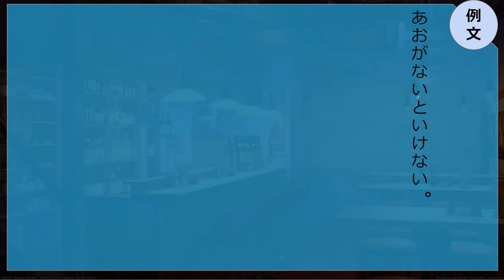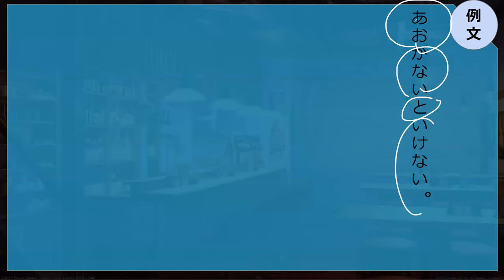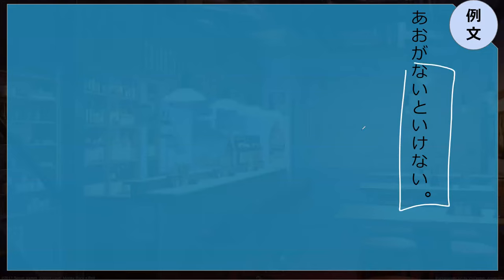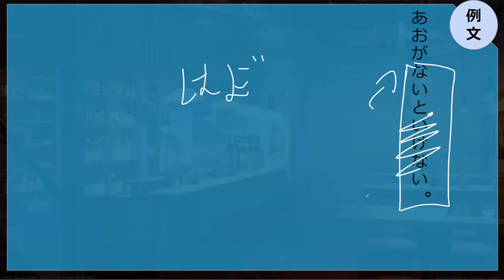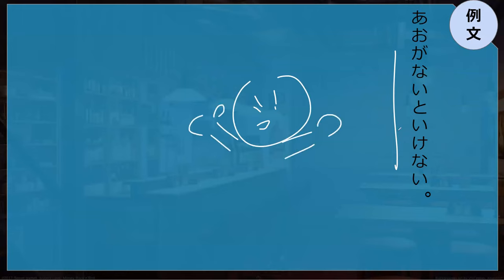Yes, exactly. Well, kind of. It says if not helping, if not depending, then ikenai. This is used a little bit differently than the other negatives that we have, to mean that you can't depend on them. Aoganai to ikenai. You cannot just depend on them. It's like a weird double negative here that is still negative. It's unlike the other ones we've seen, like with reba. Normally if it ends with to, then it means you must. But here it means you can't depend on them. Let me dissect this a bit because it sounds weird to me.